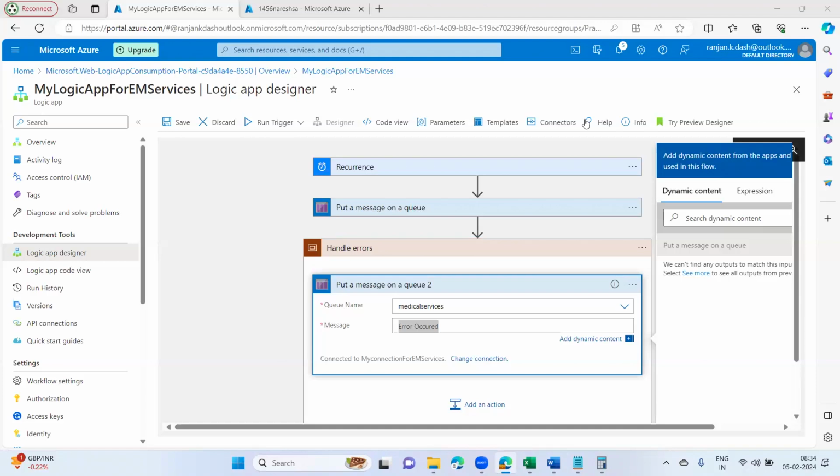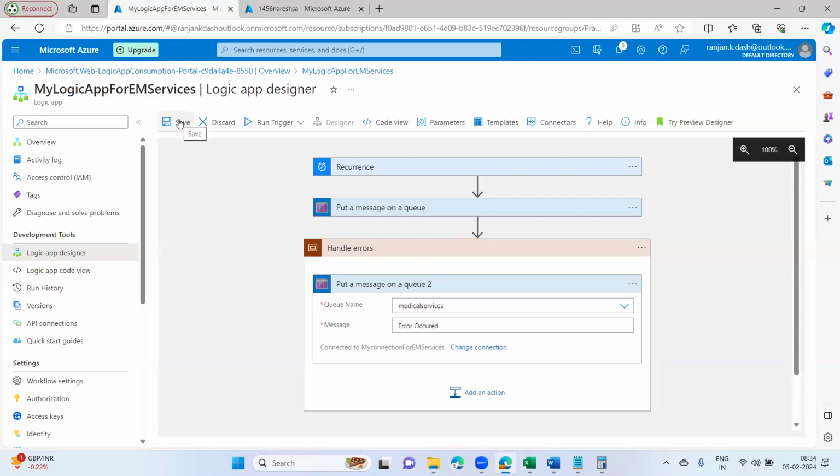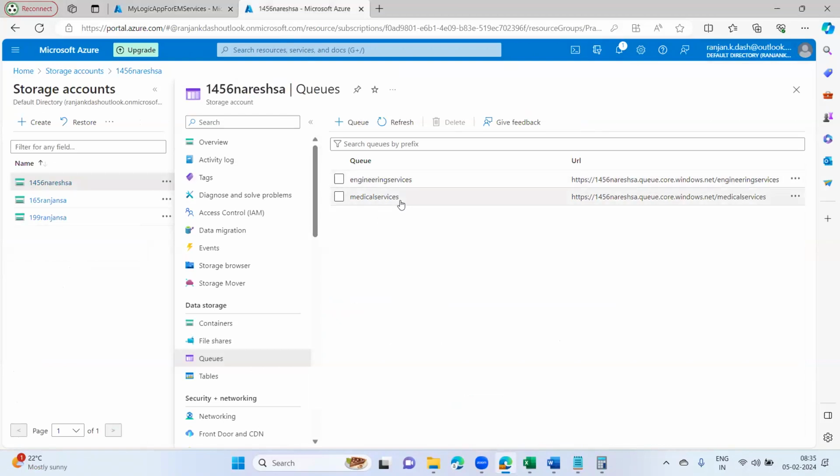Yes, I think you can do it. So from DB, if you want to dynamically load it, you can do it. So you can explore it, how it is going to be. Okay, click on save and run. Then what will happen? It will insert this message now inside your queue storage service.